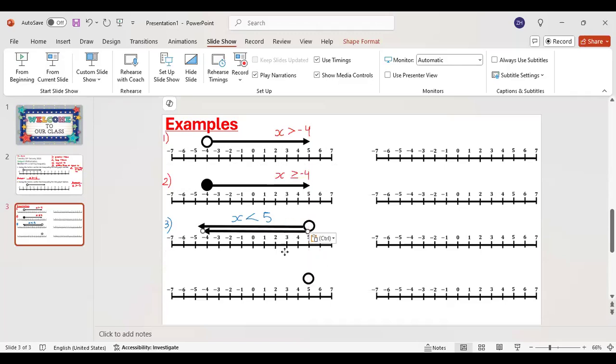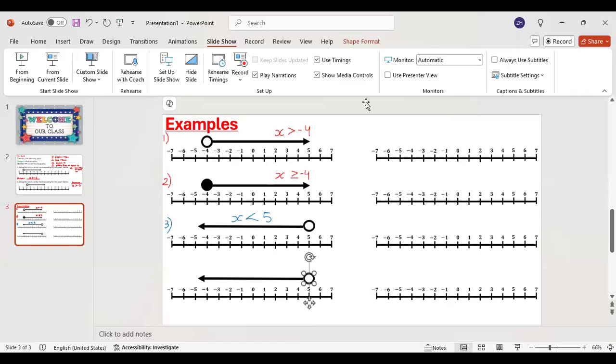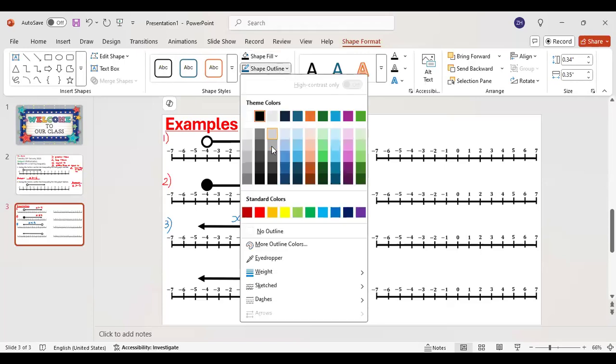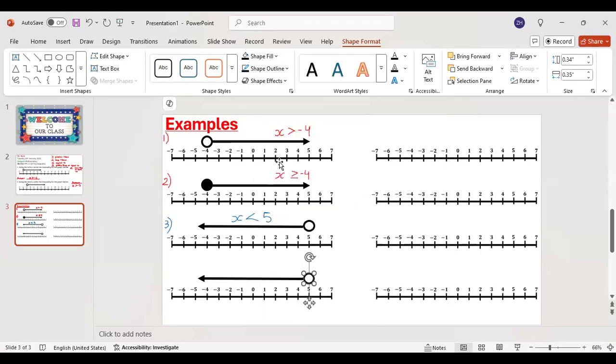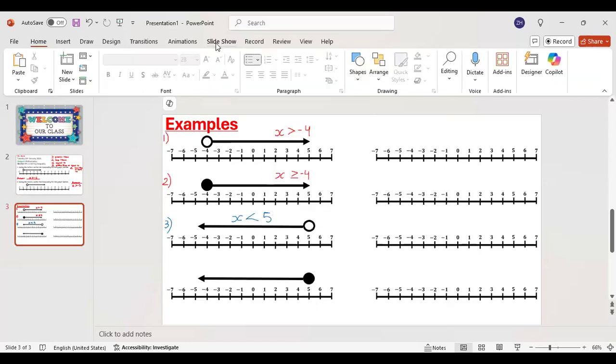Wait a minute. What if it's both ways? If it's both ways, then it's a compound inequality. I was wondering if there was a symbol that can mean greater than or less than. You just have to sandwich it in between, so x would be sandwiched in between two inequalities. That's a good question. We should do one like that. I hadn't thought about including it in this one, but we should do that.